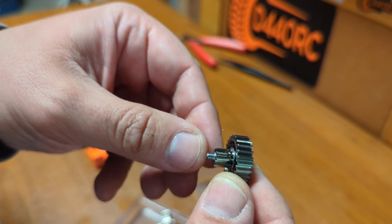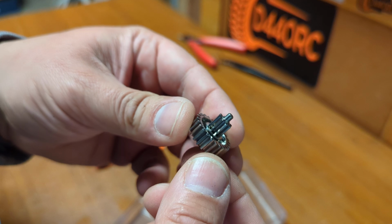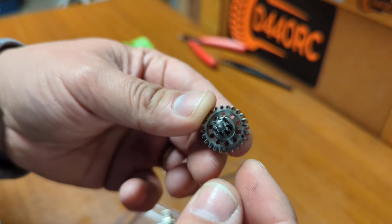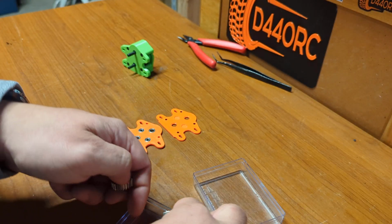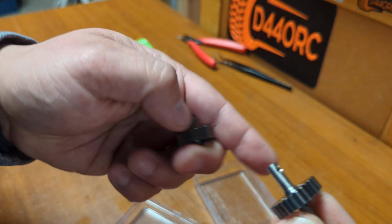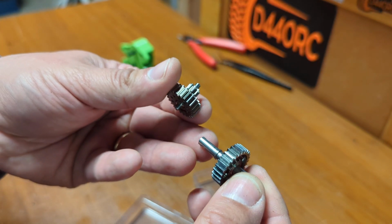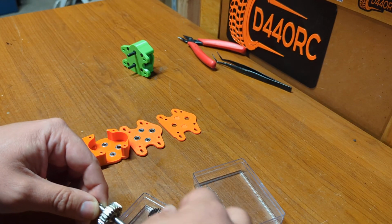And then you have this piece, which is a one-piece reduction gear. I feel these are nicer, and these are more costly. I also have the link of these gears in the links. But I don't know if they're going to be better, to be honest. So the process is pretty much the same.